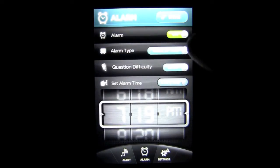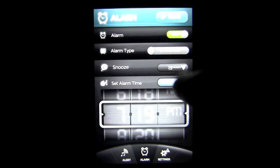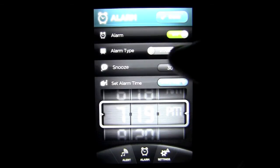Tap on the bottom right again and you can change it to standard. When you change the alarm to standard, you can set the snooze to a variety of times, and you can also turn the snooze off. It's going to work just like a standard alarm — the alarm will go off, and it'll even go off again if you've gotten out of the application. It'll go off in your notifications, and when you open up the phone, this will pop back up.